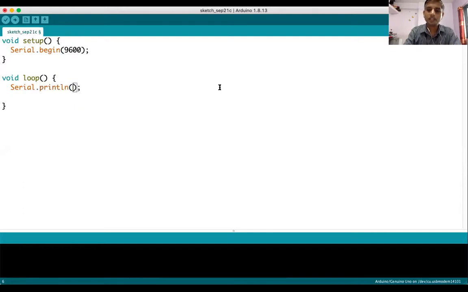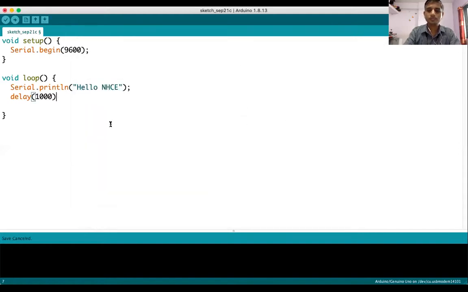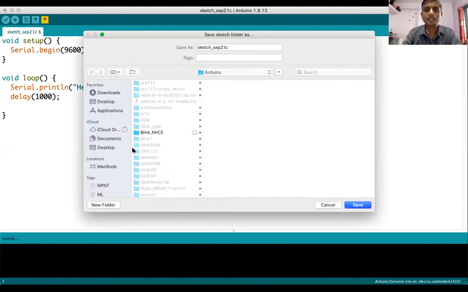println, and then 9600. Okay, not 9600. It should be hello world or hello NHC. And then after that, delay 1000. Control S, I'm pressing Control S, and again I am saving it as serial underscore NHCE.